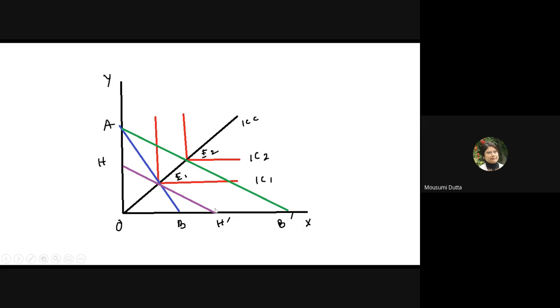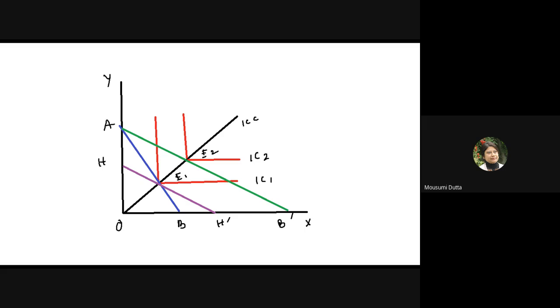If I consider HH prime, that is, if we cut down the additional money I am getting because of the fall in P1, there is no scope to move to any higher indifference curve, or indifference curve wise we will not be able to move to a different point. So there will be no substitution effect at all. When there is a change in relative price of the commodity, the total effect will be equivalent to the income effect of relative price change. So please add.